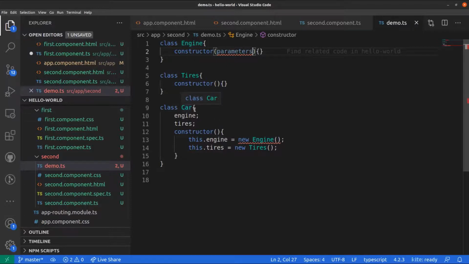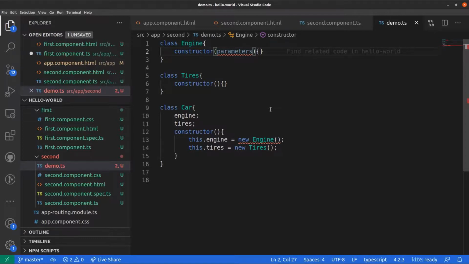That will just create a mess, and we will have to change the code everywhere the dependencies are. So we'll always have to track the dependencies of things, and if they change, then we need to change our whole code. So the better way to do this is using dependency injection.